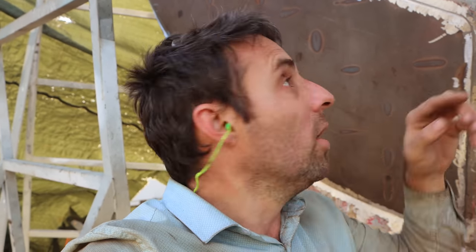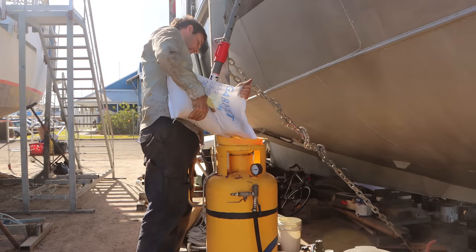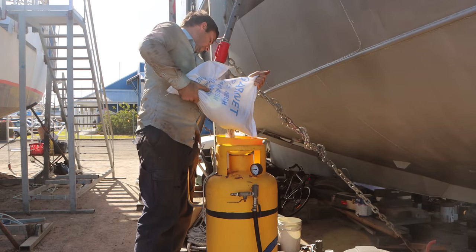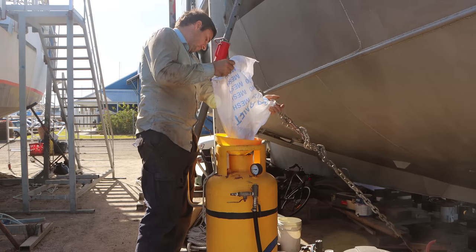Basically, you can do those little triangle patterns and you can drive right into the root of that joint, and then you can make sure that you get absolute full penetration all the way through that weld. It's getting late in the day, so rather than start that capping weld, which is probably one of the most critical welds on the boat, late in the day when I'm tired, I'm going to just stop now.